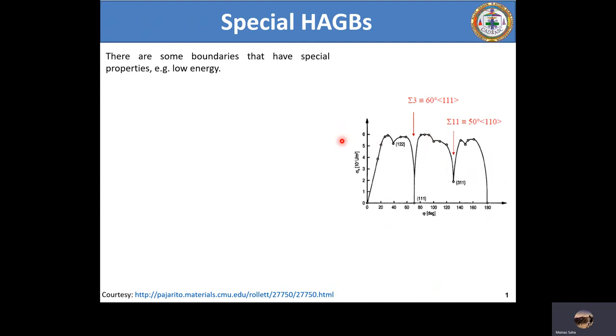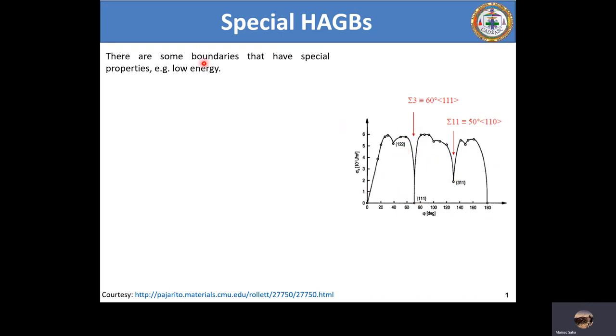I'm sorry. So it belongs to aluminum, which is an FCC material, and for all the different grain boundaries we have got this kind of a variation. In this particular lecture, this is the source from where this material has been taken. There we see that the grain boundary energy has been plotted as a function of the misorientation angle in aluminum, where the special high angle grain boundaries have been very specially represented.